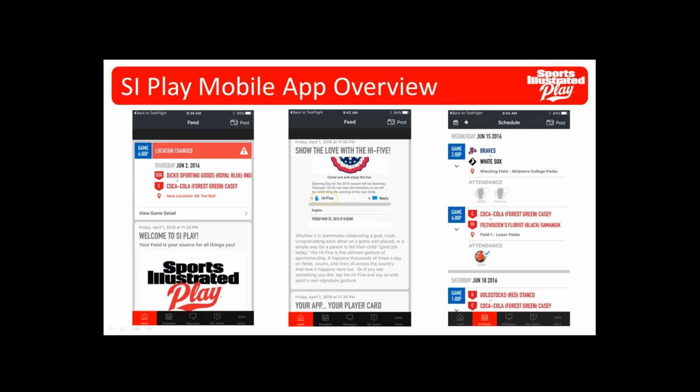Same thing with the schedule. It's going to show what your Saturday looks like for your entire family versus your daughter that specifically plays softball. You get to see all news that is actually generated through the app that is shared by the league, and again, all those schedules that are shared through the league as well.